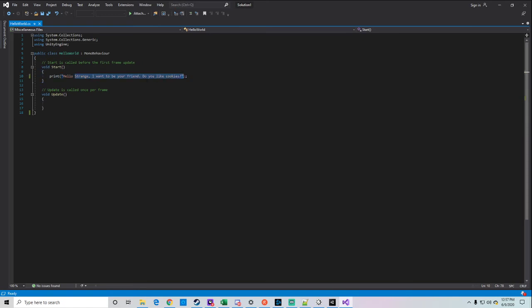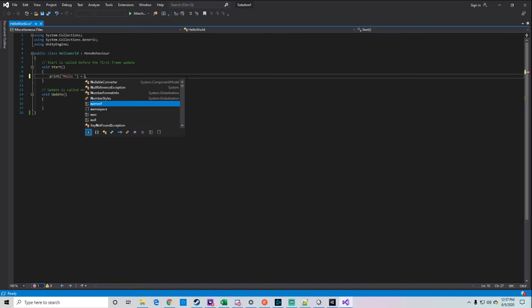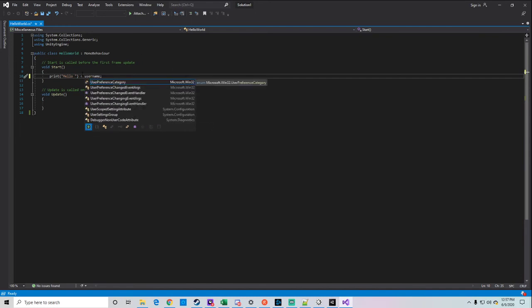So what we would do, because we would want to concatenate it, we're going to do this, and then if I remember right, you'd do plus, and then it would be a variable. So we would call it, we would just do name, right? We would just do the name or username, but we would need to get that variable.